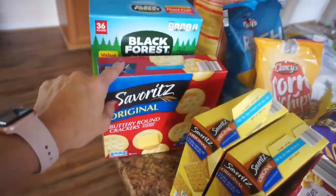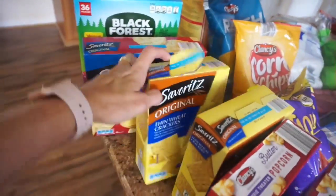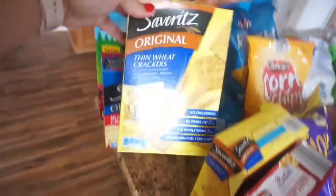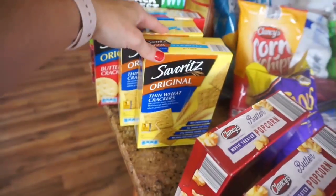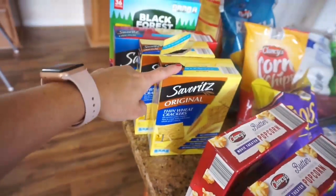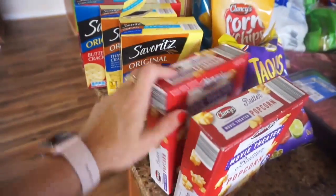I've got some Ritz crackers or the equivalent of Ritz crackers. Solly tried to get into this box, but these are the wheat thin crackers. There's two boxes of those and these are a really good price at Aldi — they're like 99 cents or something, so very, very good price.